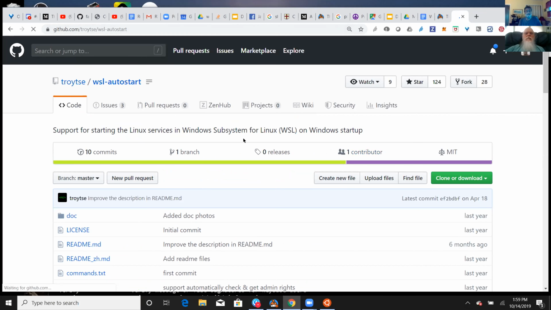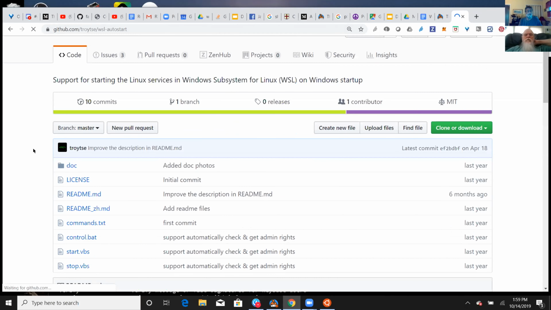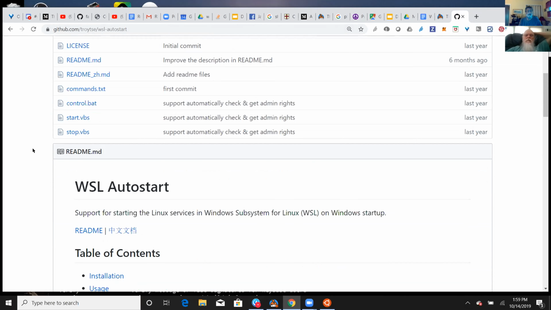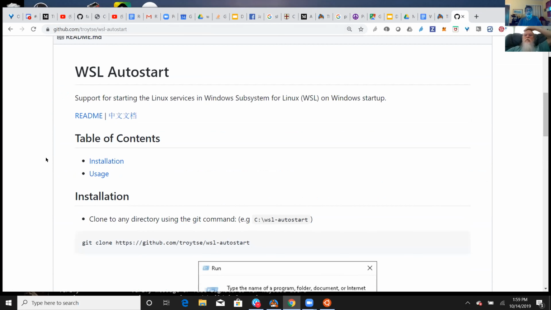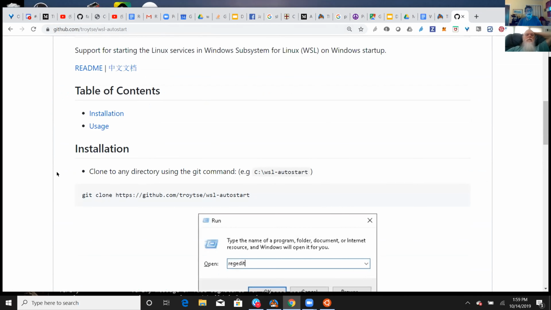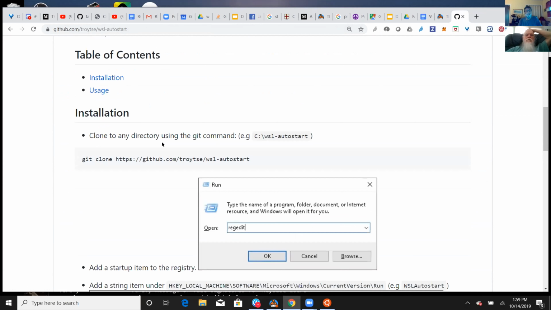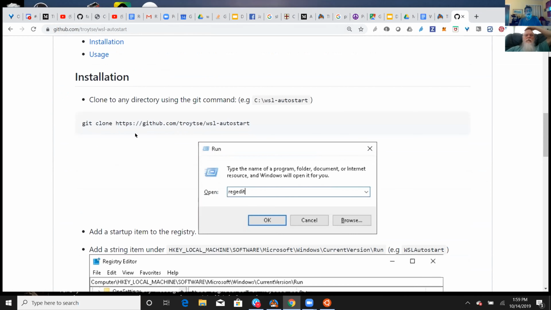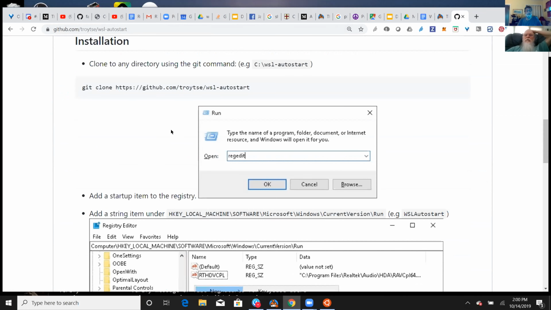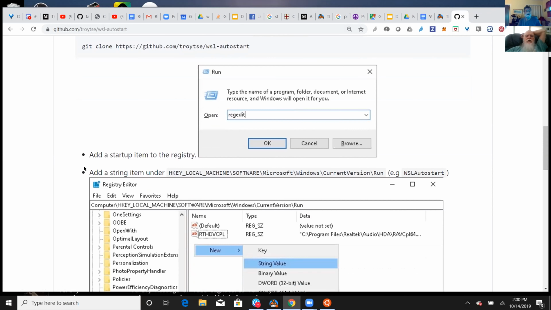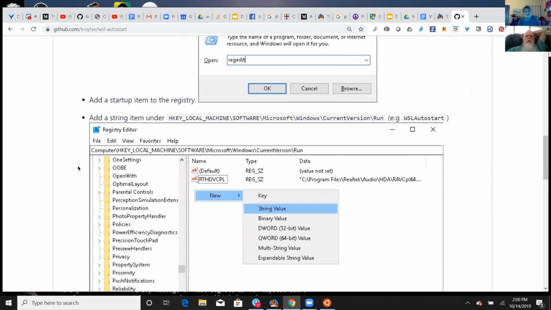Support for starting Windows startup. Clone to any directory using Git. WSL auto start. When you install Linux, Ubuntu, does it tell you you're going to have to restart your system?